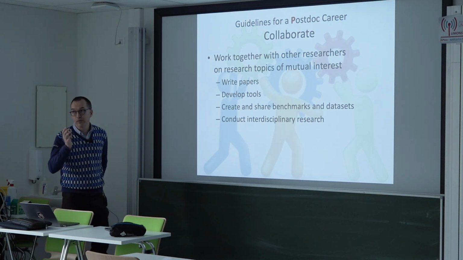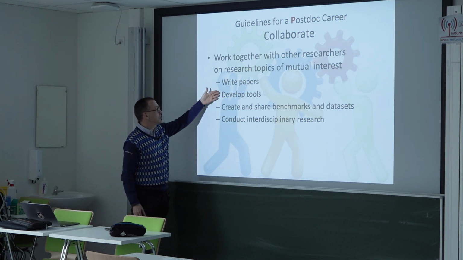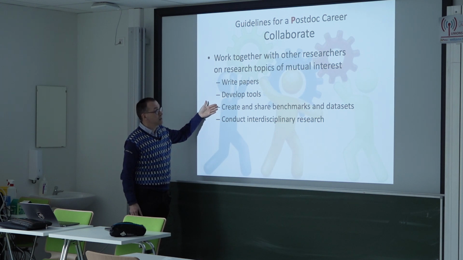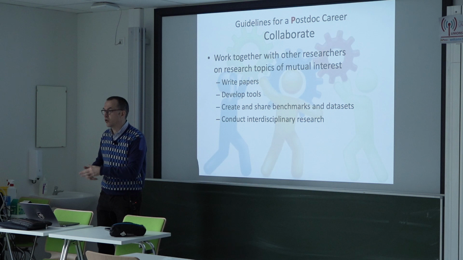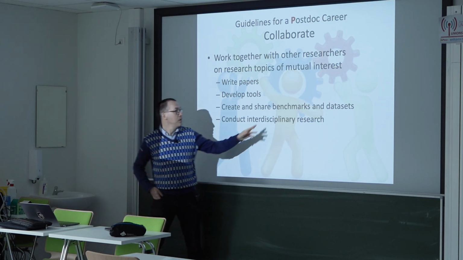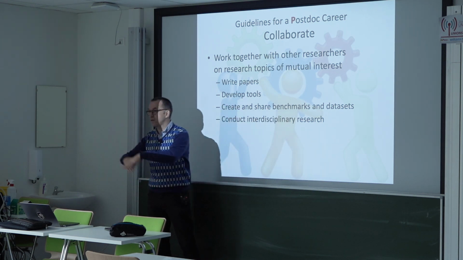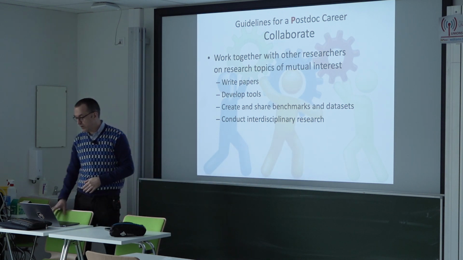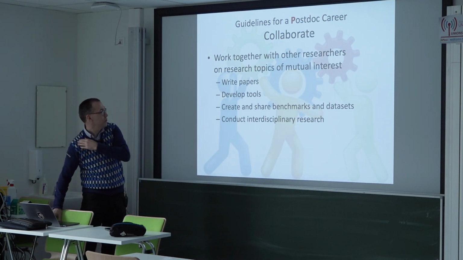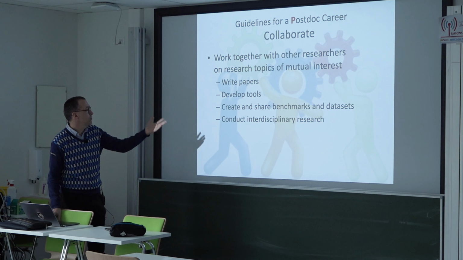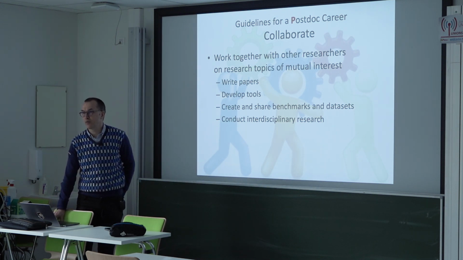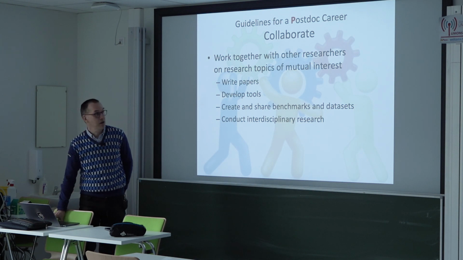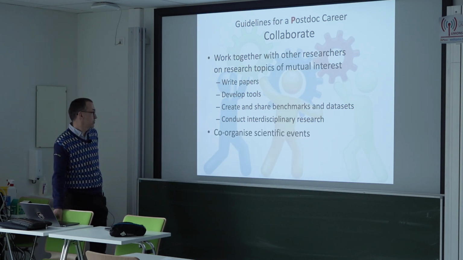You can also collaborate in many different ways. You can write books together, you can develop software tools together, you can create data sets and benchmarks together. Once you become an expert researcher, having benchmarks or data sets that you can share with others can be an easy and useful way to collaborate. Or even be involved in interdisciplinary research. You don't have to stick within your own specific niche. Try to see whether you can extend this to other domains of research.